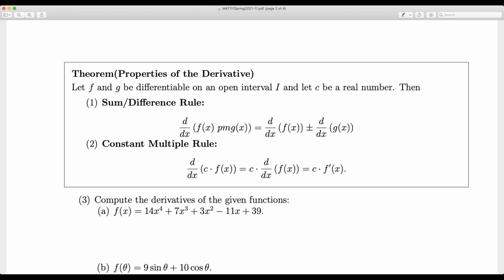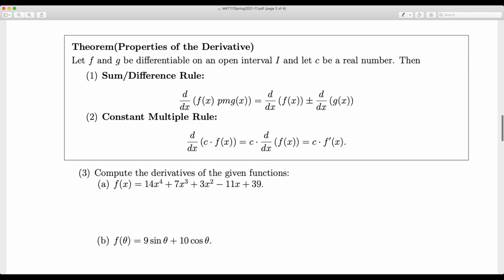If I have two functions added together, what's the derivative of the sum of those two functions? Well, how did this work with limits? What was the limit of a sum? Sum of the limits. And since the derivative is defined in terms of a limit, everything that's true about limits will pretty much work for derivatives also, okay? With some exceptions, but we'll talk about those. Okay, so in particular, if you have the sum or difference of two functions, the derivative is the sum or difference of the individual derivatives. And if you have a constant out front, it just sort of comes along for the ride.